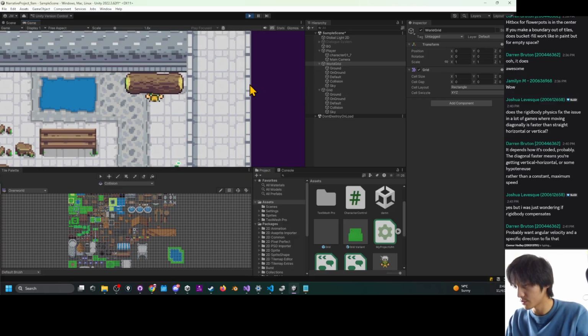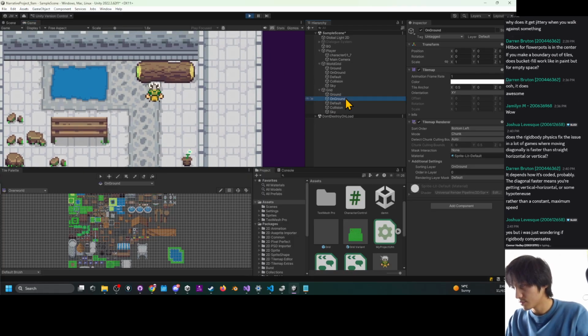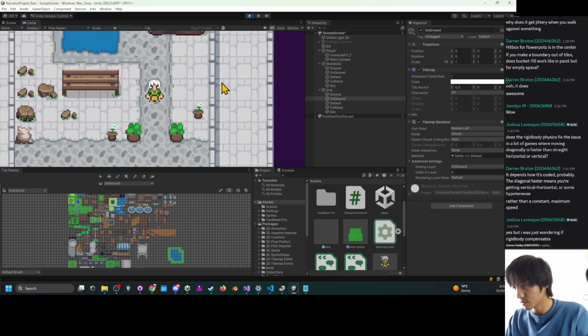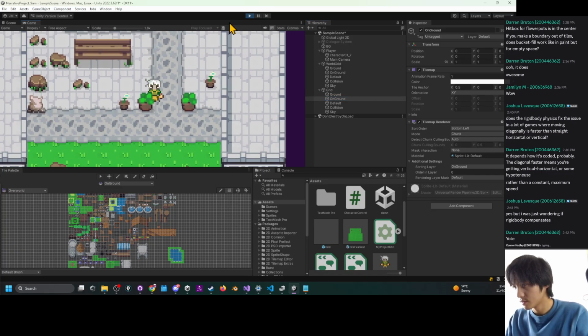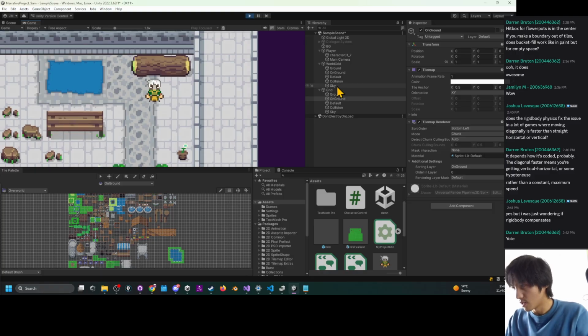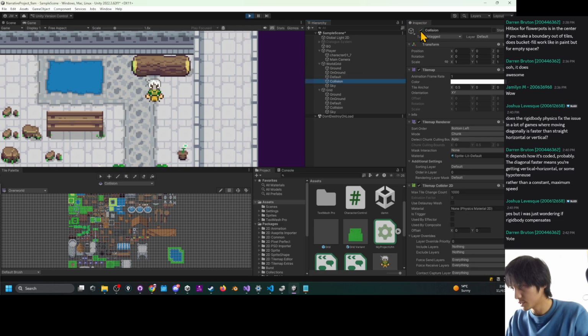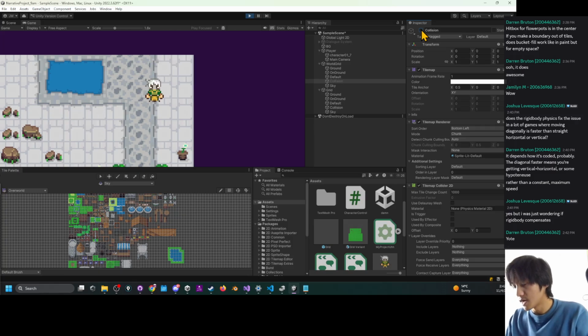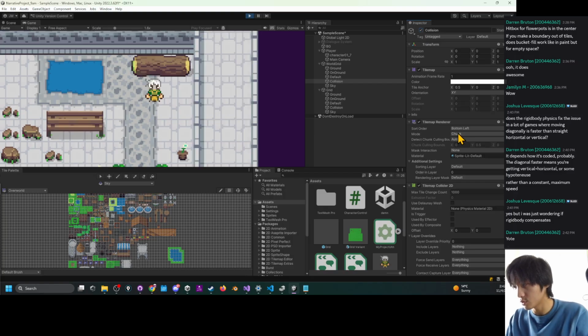Okay, let's see. What else is going on here? What is with this log? What layer is that log on? Is that on ground? No. That's default layer? No. That's collision layer? Oh, yeah, okay. It's on the collision layer, which is set to chunk.